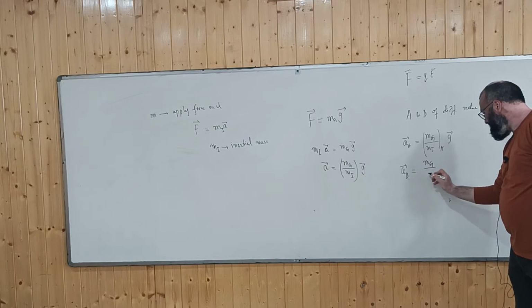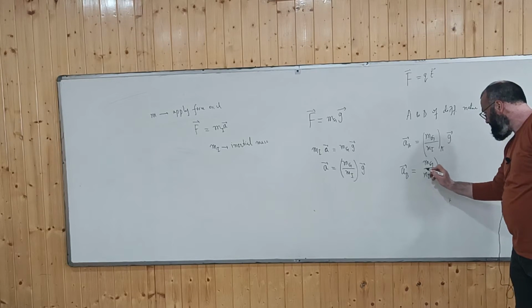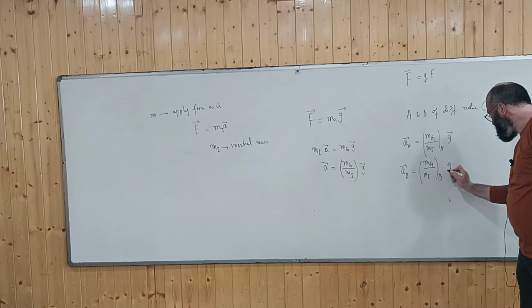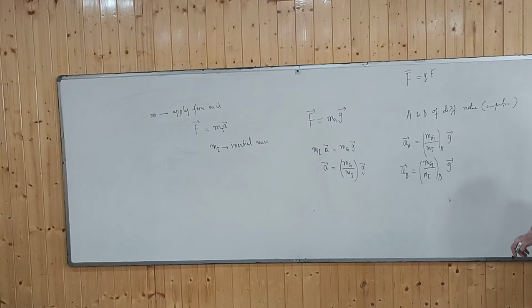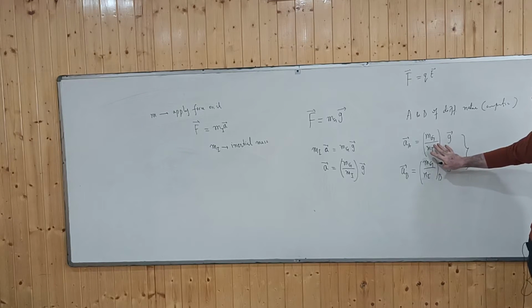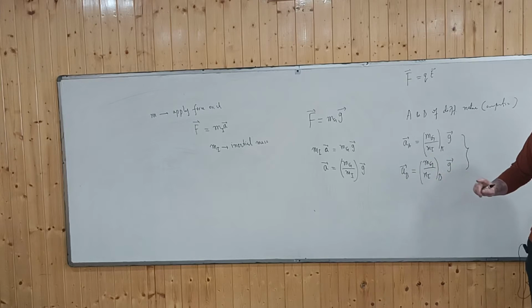Okay. This is a very important point to understand. So I will be having it like this. What does it mean? If this ratio is not equal to 1, for the time being, that means both the objects will accelerate differently. But we have just seen, it's actually the idea of Galileo.